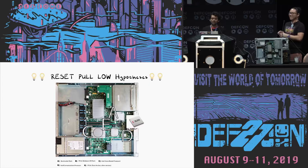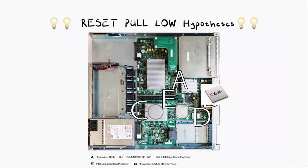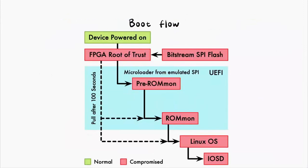So we knew that the FPGA is doing the reset. This was our assumption at this point. The FPGA is booting, it's validating the UEFI. So any bit change in the UEFI address space causes the whole thing to reset.